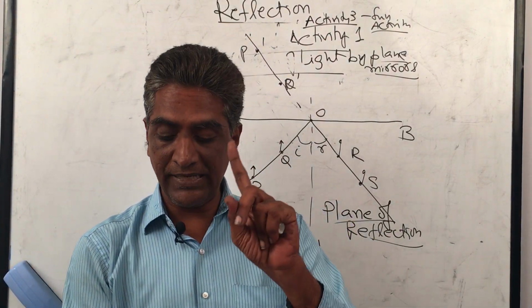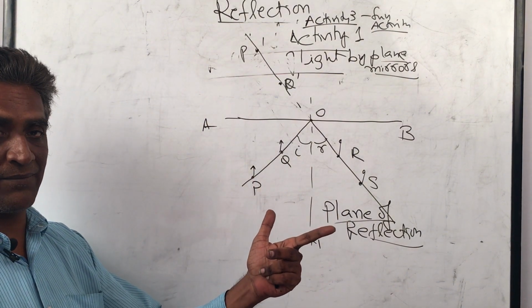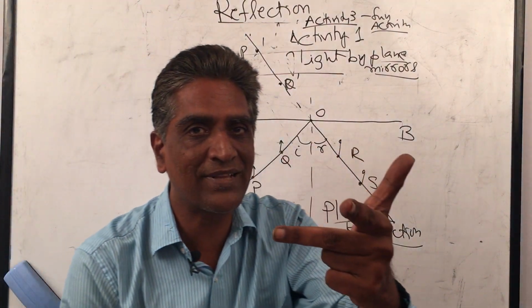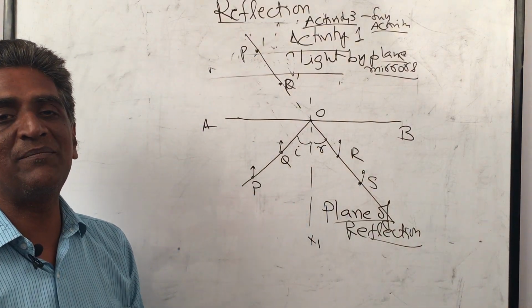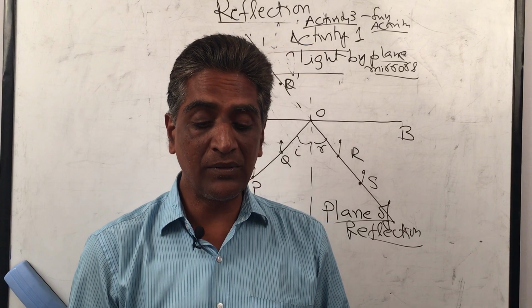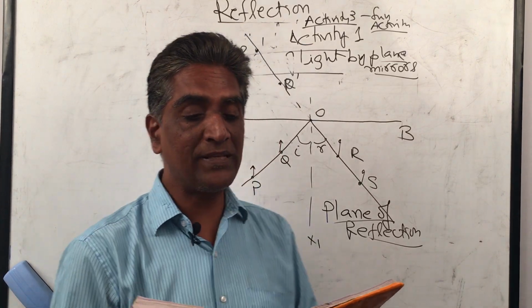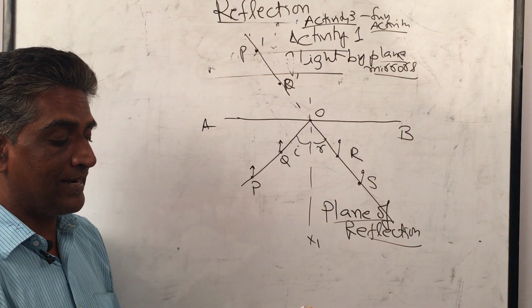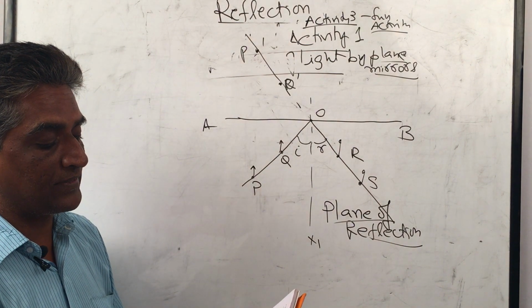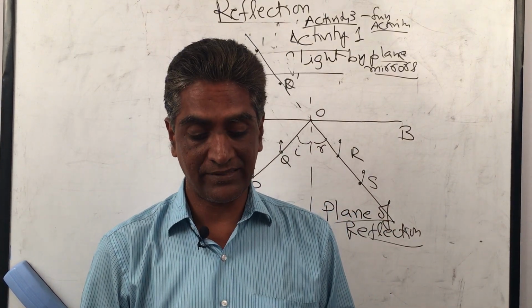Assume that the heads of the pins which are located at the points P and Q are not of the same height. See, now he is saying not of the same height. How will the incident ray be? How will the reflected ray be? How will the normal be? How will the plane of reflection be? Arrange two pins with different heights. Arrange the incident ray, reflected ray and the normal with the help of spokes of a cycle. Then think of the plane of reflection.